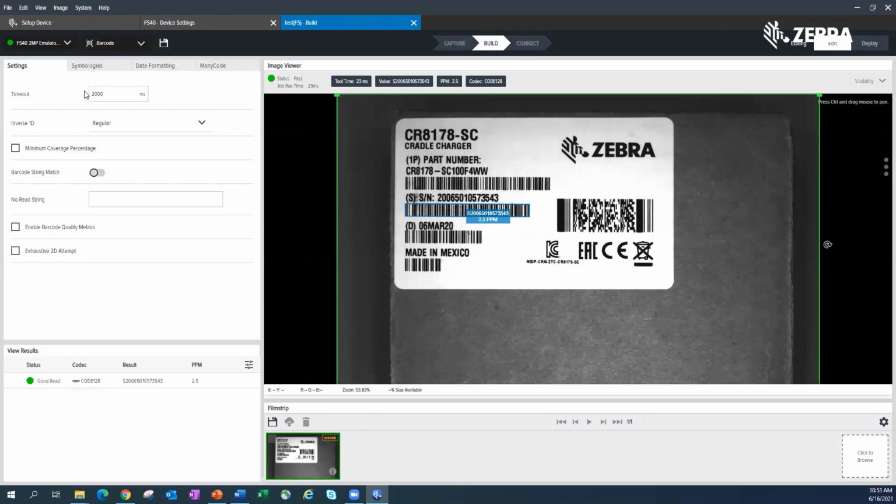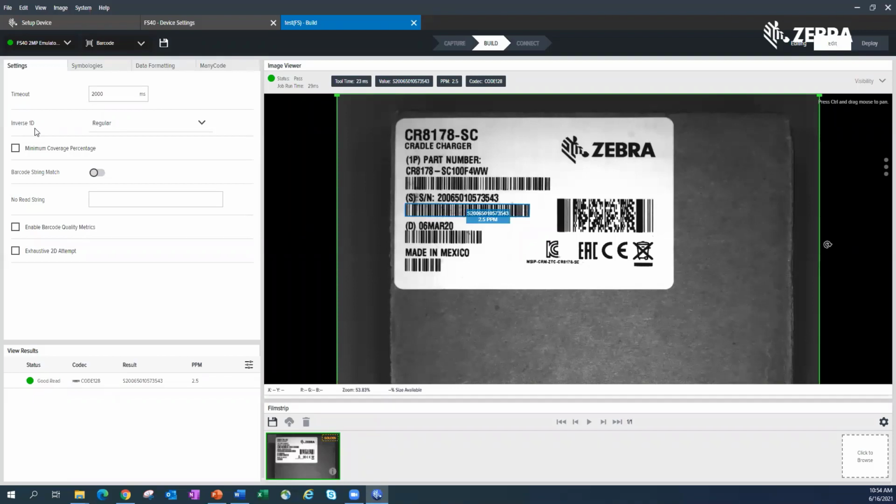So if I'm reading code 128 at 5 milliseconds and my belt's going 600 feet per minute, I could set this timeout to 10 milliseconds. That way I'm only trying for 10 milliseconds at a time to read that code, and once I don't read it, I throw that out and grab the next frame. This is how you could do some of those high speed applications. In those continuous modes, you'll see decode times in the sub 10 millisecond range.